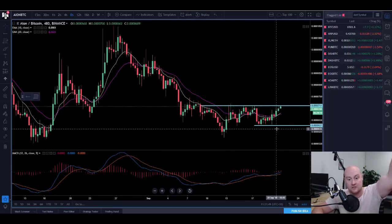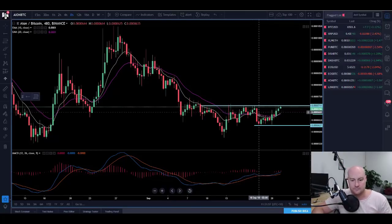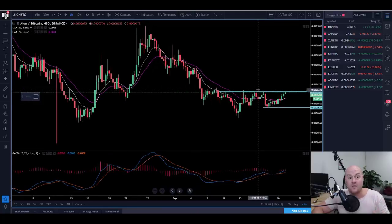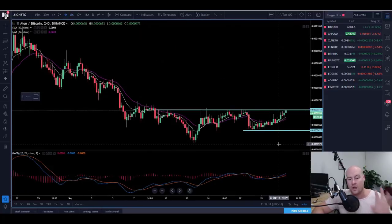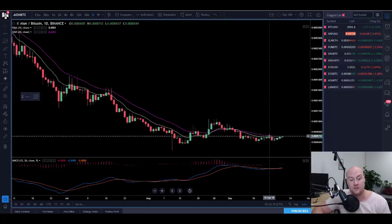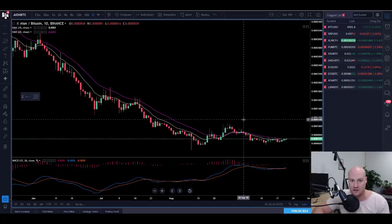We hope the momentum of Bitcoin continues to carry it. It's a good option. You don't need to run a stop loss on an investment. It is another option that is available to us. So you can see there, higher low, potentially a higher high coming in, and it's just about understanding timing around an investment decision. So again, this is not financial advice. This is not to say this is what you should be doing for Aon, not at all. It's just an example as to how you can look to buy the dip in projects that you believe in that fit your investment objectives by using some simple technical analysis tools.